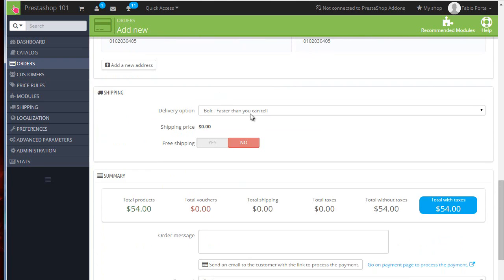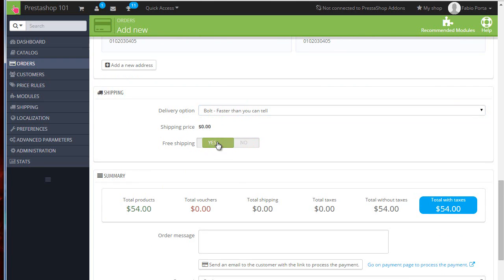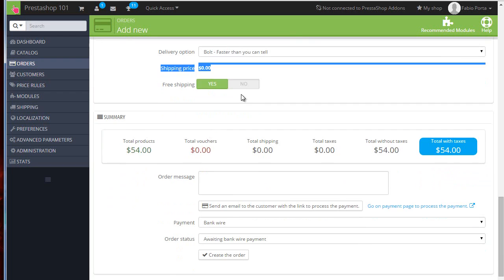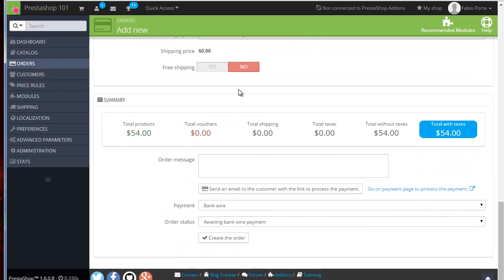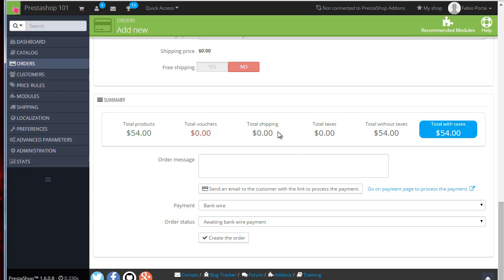Of course, we can also set the delivery option and whether we want it to be free or not, but it's already 0. So there is no need for it. All right, at the end here at the bottom we have the summary for this order, and we have total products, vouchers, and whatever is associated with this order.